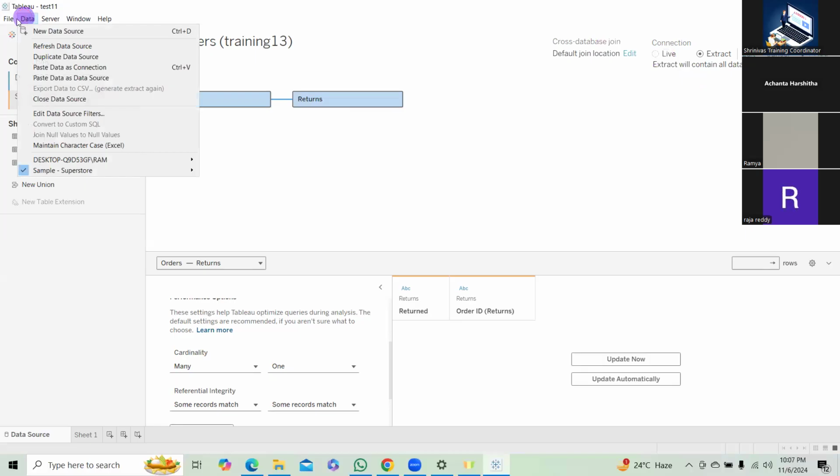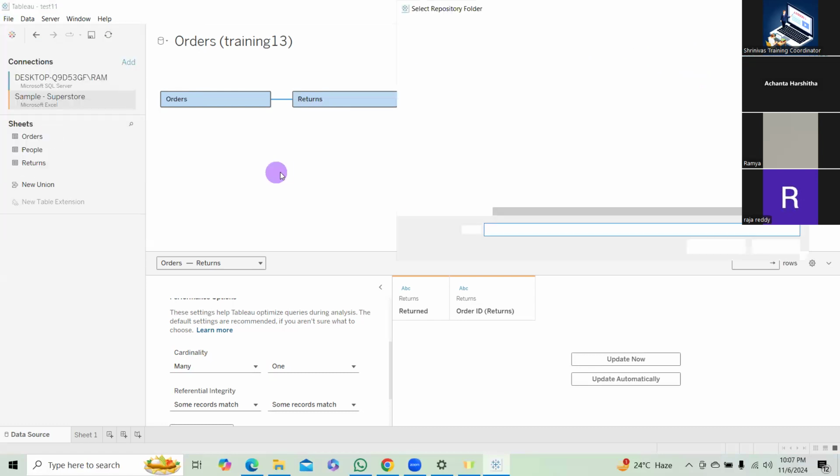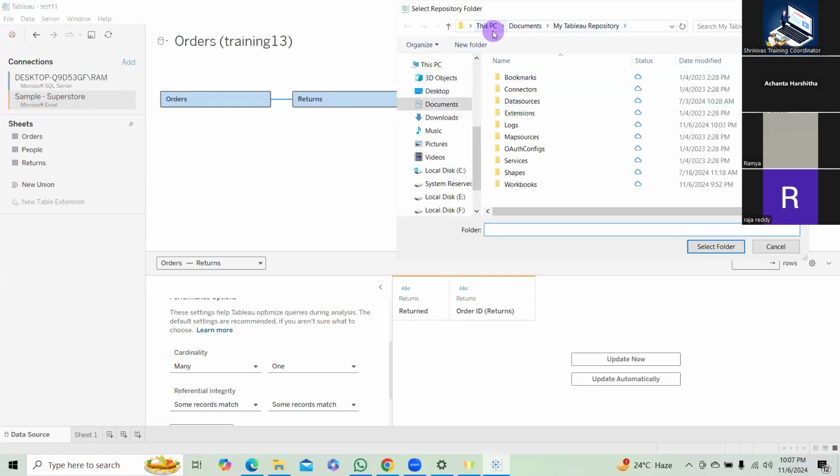Whenever you come to this part here, in file, you have something called repository location. This repository location is something which is created within our system. Whenever we download Tableau into our system, once we click on that, in our PC documents, there is something called Tableau repository which will be created.